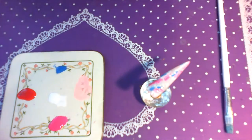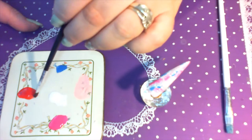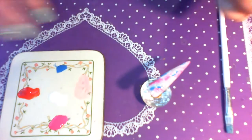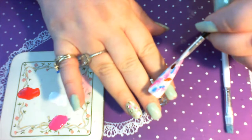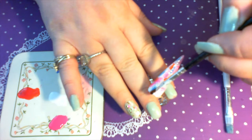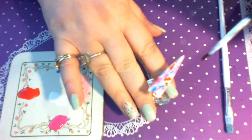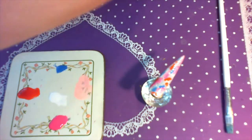And then, finally, the orange. Just bits here and there. It's quite a vivid color as well, so we don't want to use a lot of that. Just cleaning off my brush now.